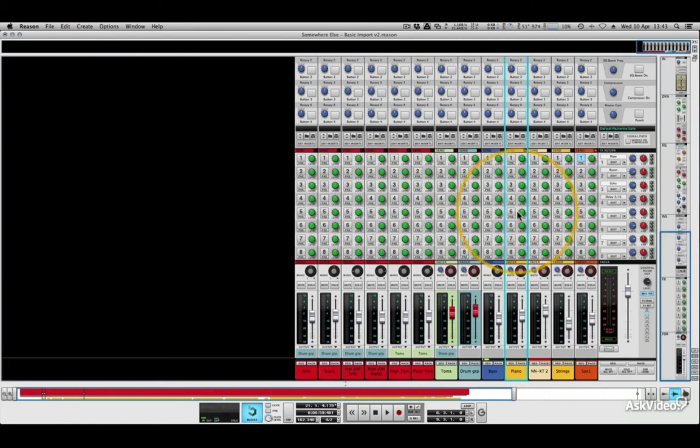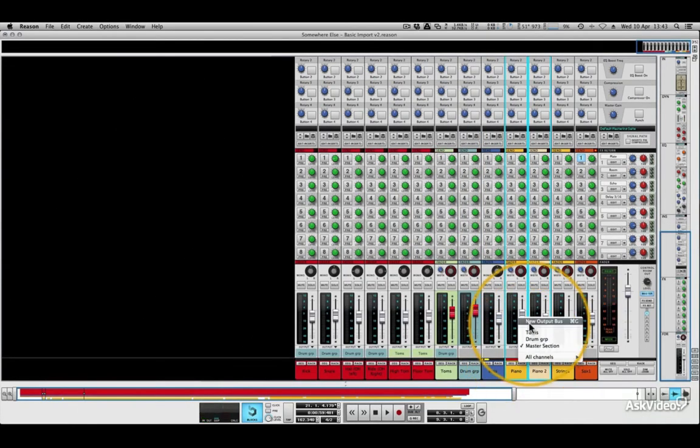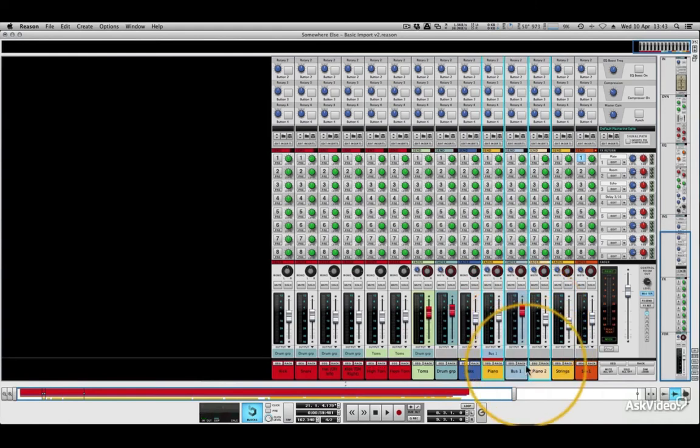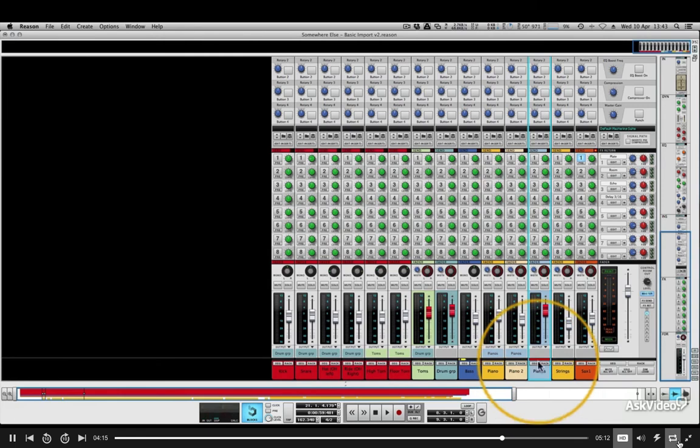And we're going to select both of them with Shift. Then we're going to click on the output, and we're going to go to New Output Bus. And now we can feed this to the same bus. And both the pianos are going to our new piano bus. So we can call this Piano, or Pianos. And if we want to compress them or equalize them or affect them, we can do them straight through this bus channel. And we can get our relative mix of the pianos here. So let's take a listen. Of course, you can solo both pianos.